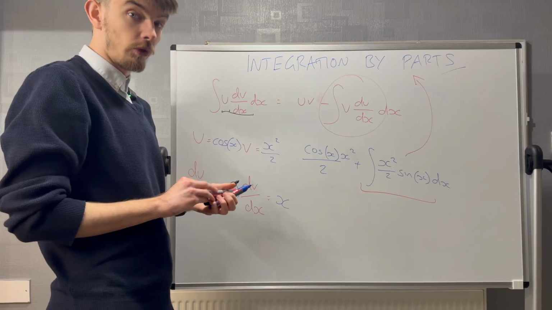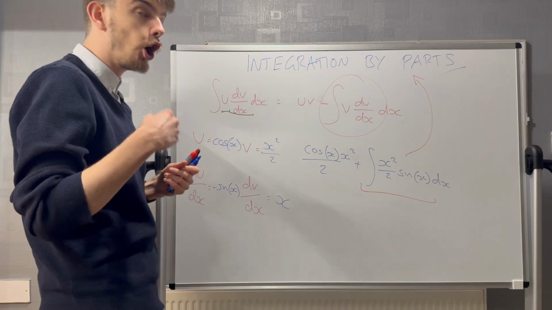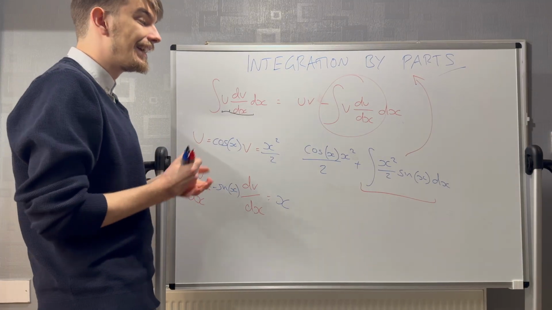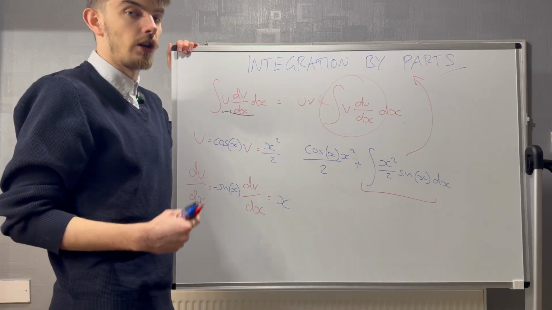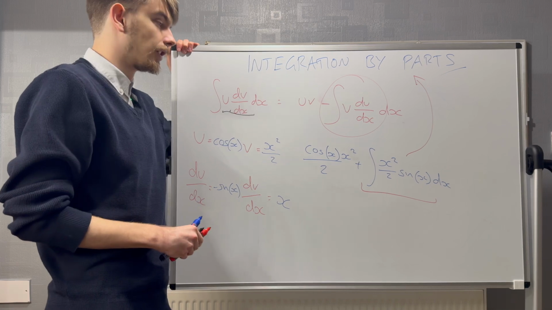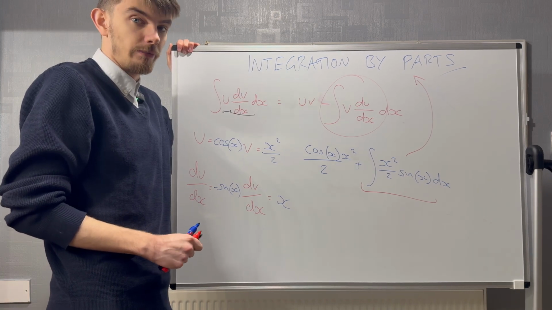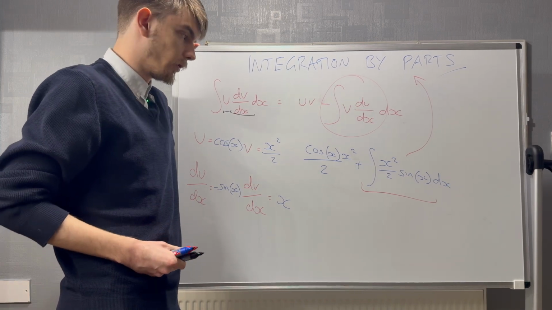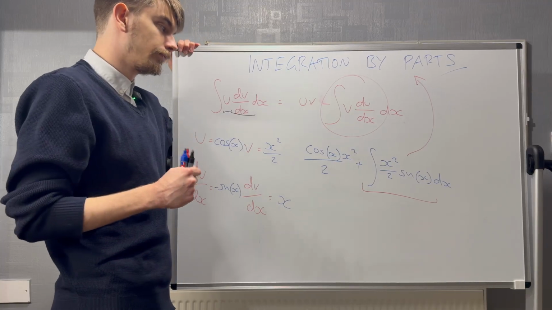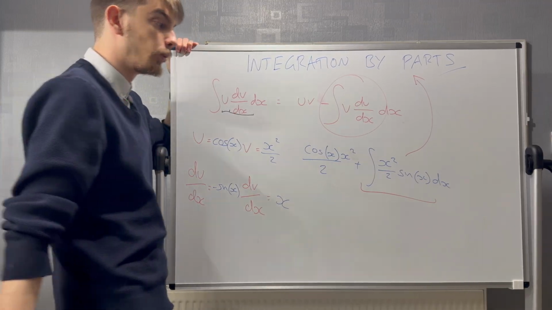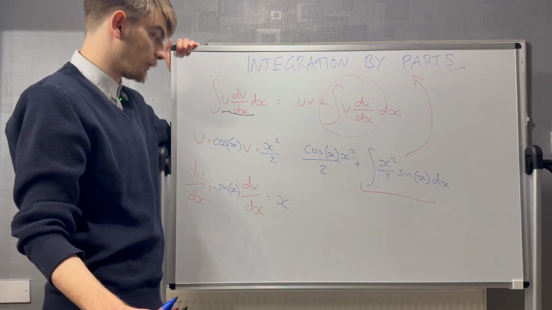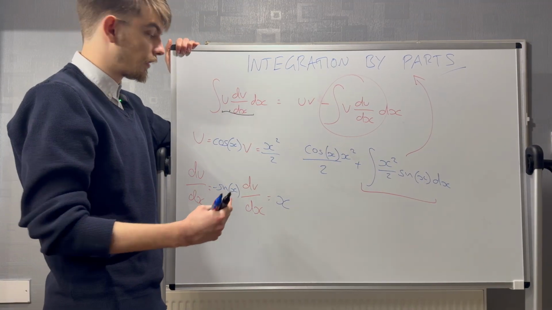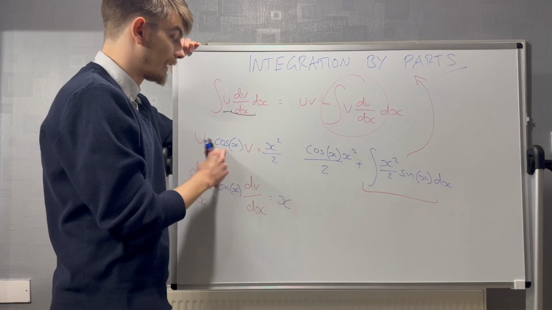Now, fair warning, sometimes the only way through a question is to do integration by parts twice. Sometimes it's 3 times, less likely at this certain level. Sometimes you might need to do it 4 times. Hopefully you never do. I doubt you ever would. But in general, if we get to a point where we have to do integration by parts within an integration by parts, something's gone horribly wrong. Usually the thing that has gone horribly wrong is our decision here.